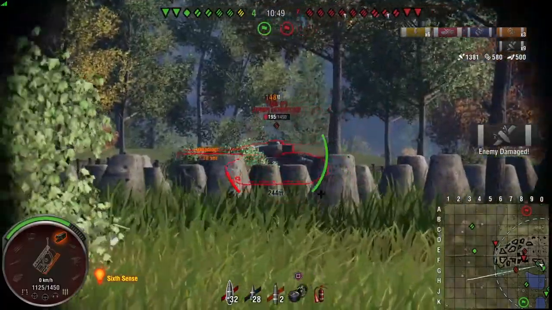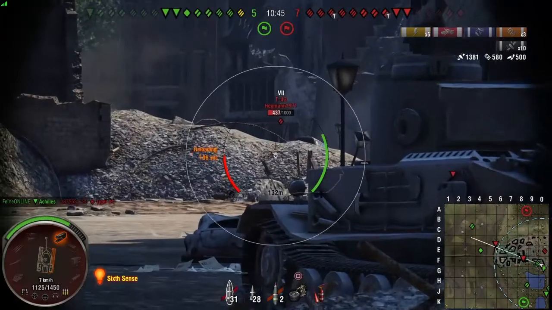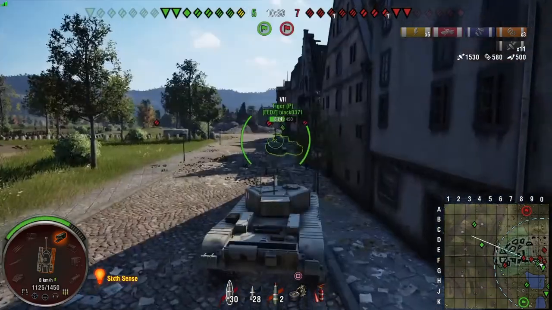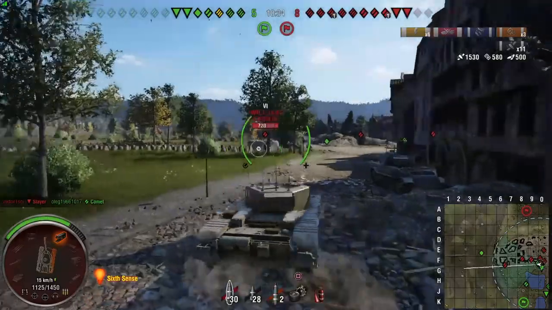Tiger P rolling through, I think someone lit him on fire, so that's a bad move. I'm trying to cut that out of my own play, it's just pushing forward into multiple guns that can shoot you with no cover. It just might be a good play in Call of Duty, but it's a really bad play in this game.